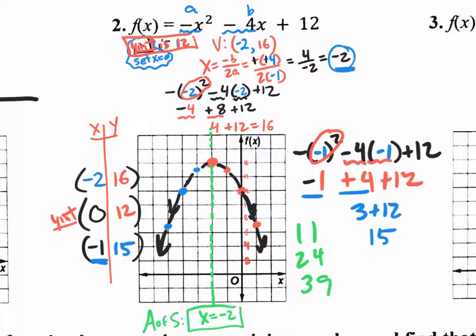So I did both the XY table that they asked for, and I did also the pattern. Now remember, when using an input-output table, you get actual coordinates, actual locations on the XY plane. This is a location, -2, 16: -2 on the X, 16 on the Y, right? 0, 12: 0 on the X, 12 on the Y. -1, 15: -1 on the X, 15 on the Y. These are actual locations when you use an input-output table.